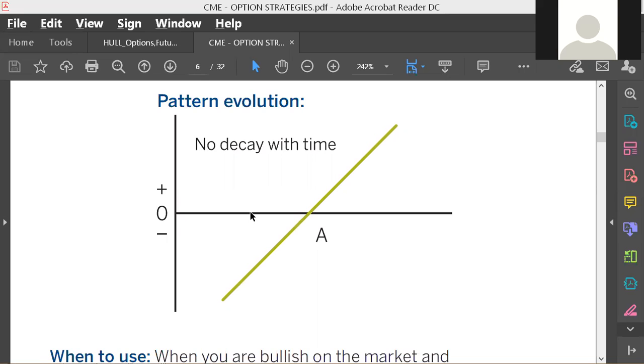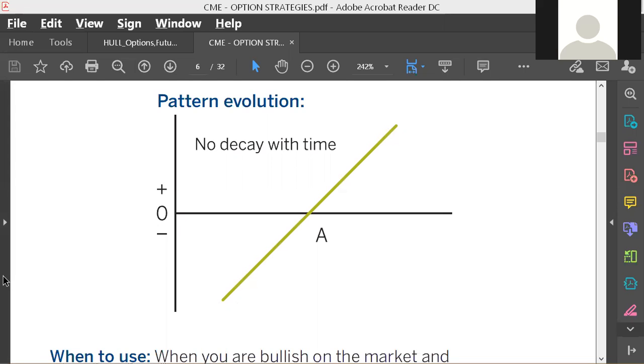Similarly, if I bought it at 105 and the stock price is 85, then I'm losing $20. So the plot here should be, I take minus 20 from 85. I draw a line parallel to this from 85, and then I draw a line parallel to this from minus 20, and where those two lines meet, that's where my plot is for 85. And then when I get all these plots, I join them and I get this kind of line.